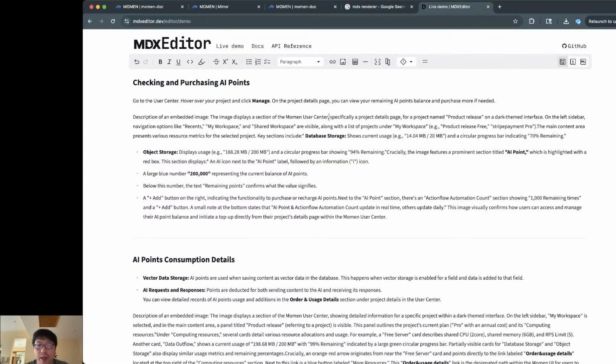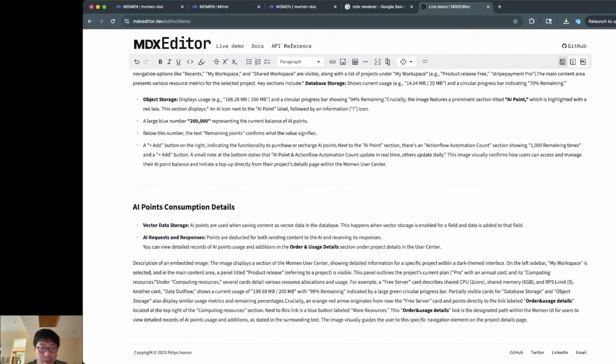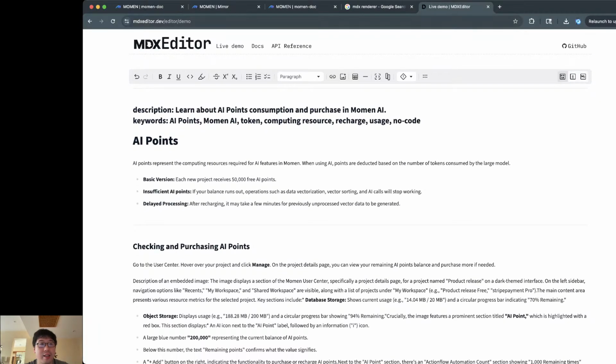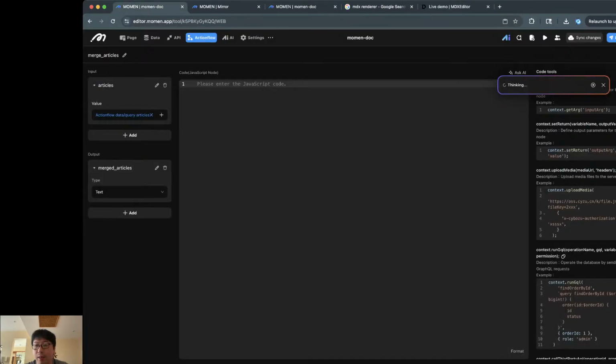This is not too bad. Huh. Visually guides the user to a specific navigation element on the project details page. That's not too bad. Okay, why am I under the impression this thing's dead?